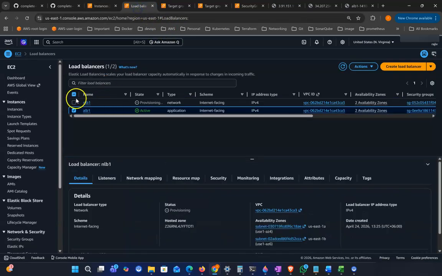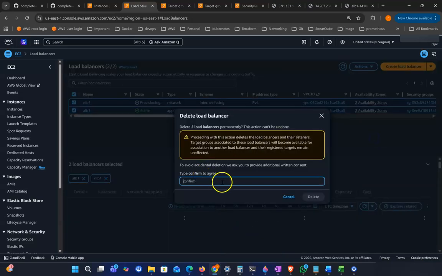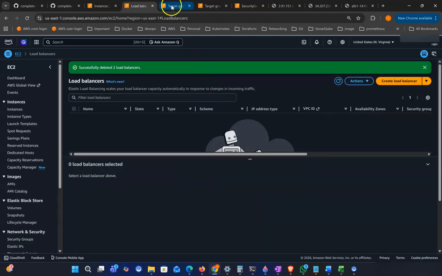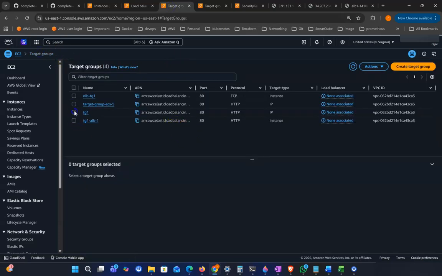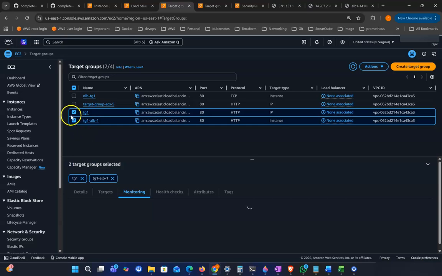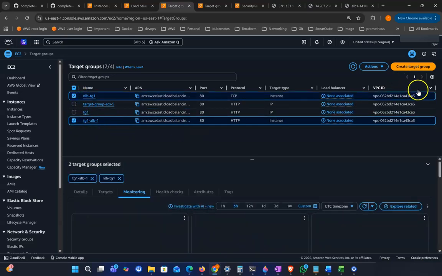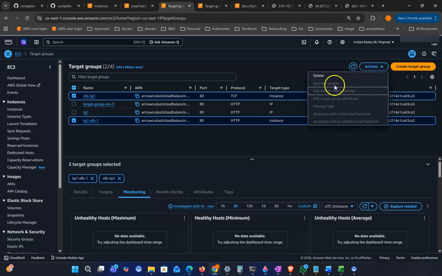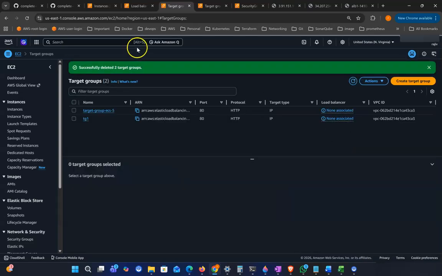Then you need to go to the load balancer, select both load balancers, actions, delete load balancer, confirm. Then target groups, target groups don't get any charge, but it's fine, select TG1 and the other, these two, actions, delete.